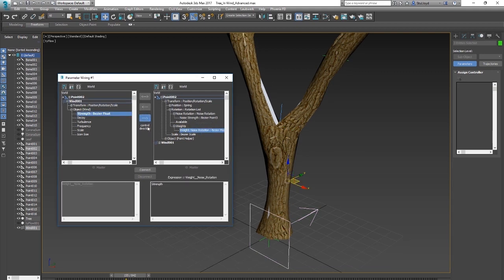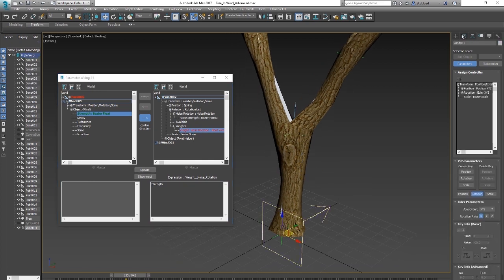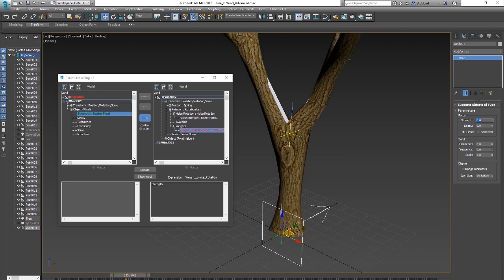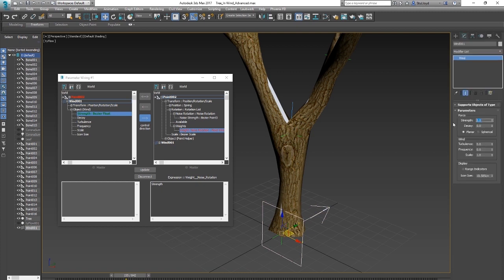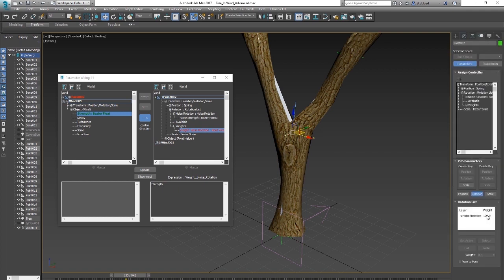So now if we do a one-way connection, we don't have to do divided by 100 anymore because the wind controller doesn't go from 0 to 100, it goes from 0 to 1. So now if we just go connect, we can control the strength of this noise by the wind strength. So if we set the wind strength to 0, this noise amount will be 0. And if we set the wind strength to 1, it will now be 100%.